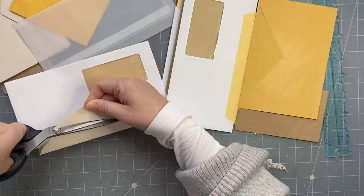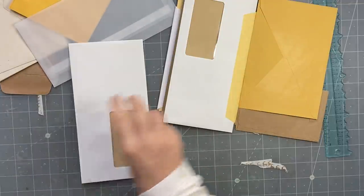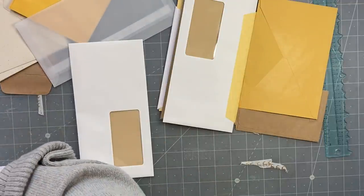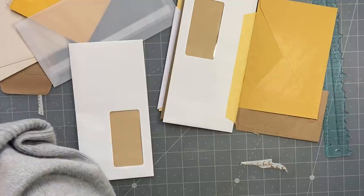These are lovely recycled envelopes. Where did I go? Oh, I got them. Did I buy them from my supermarket? I can't remember if I bought them from the art supply store or my supermarket. I'm just running some glue along. I love doing these things.